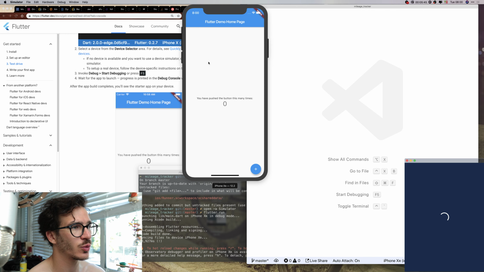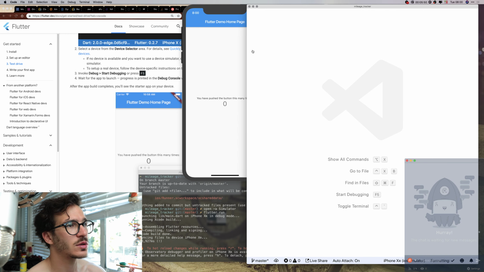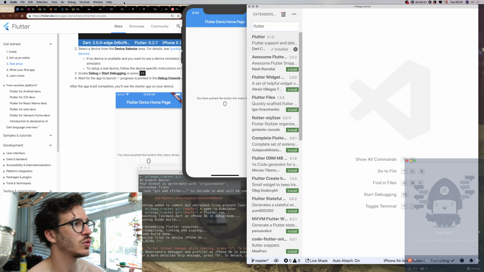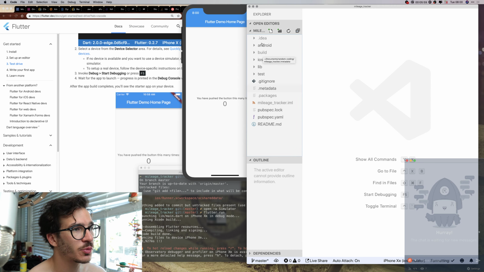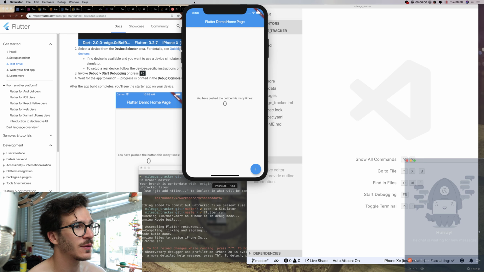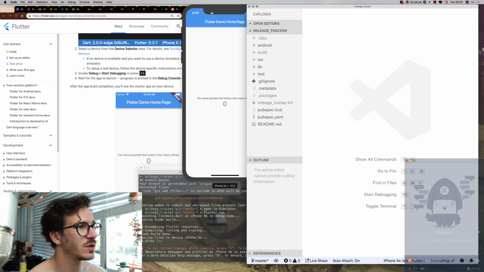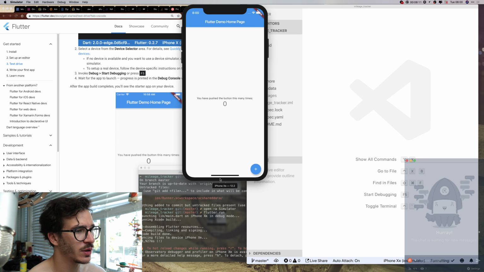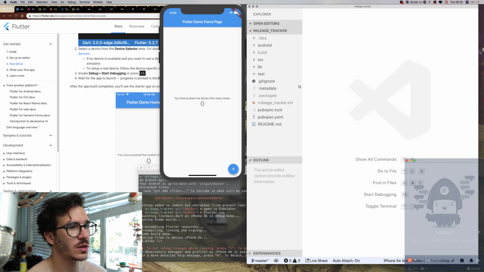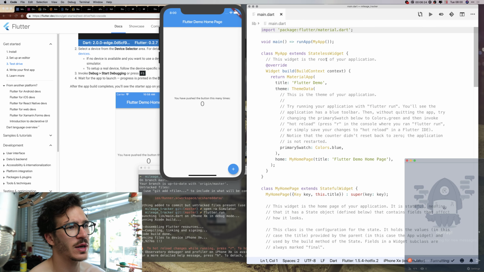Let's see if I know how to get to the source code. Let's see, view, Explorer. Perfect, there's people joining. So the Explorer has a bunch of stuff. Come on. Okay, so my computer is still struggling with all that's going on. I can't move the simulator anymore, which is annoying. There we go. So we got the mileage tracker initializing stuff, and if I go to lib main.dart, we should see. Alright, so this is the Dart language that you use to build Flutter stuff.